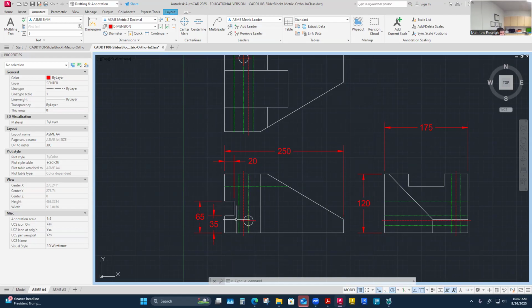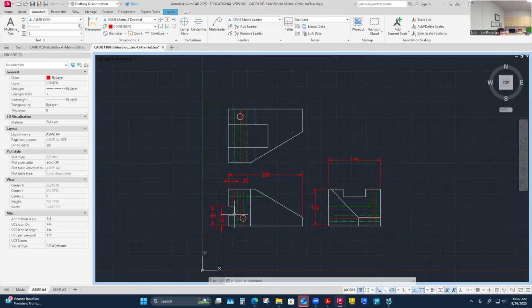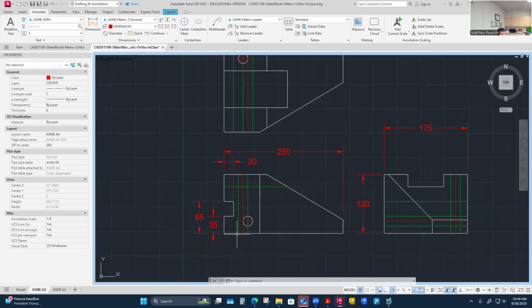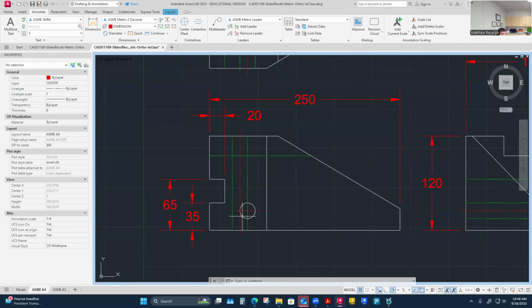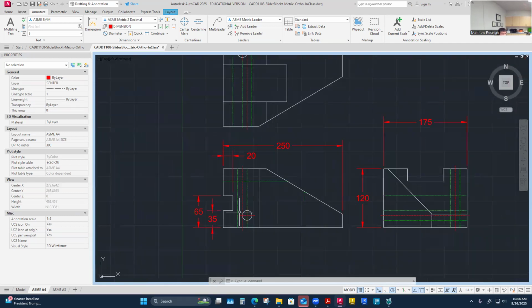Let's see. So that's kind of size and location. I feel good about this. That's size and location of that feature. We can analyze the same thing with this hole, a size and location. So its size needs to be called out. The only places that it's available is in this front view.